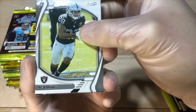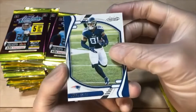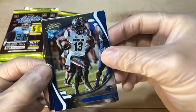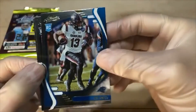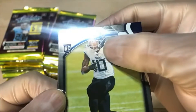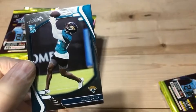We start off with Josh Jacobs. Good start — don't see any print lines on it. We got John Smith. There's the rookie cards that were all looking pretty suspect — it was almost like it was specking off, like peeling off. We got the yellow press of She Smith. Des Fitzpatrick — a little bit of a print line on it, don't know if it's coming over on camera. Right there across — there's a chin line there. And Jalen Camp.